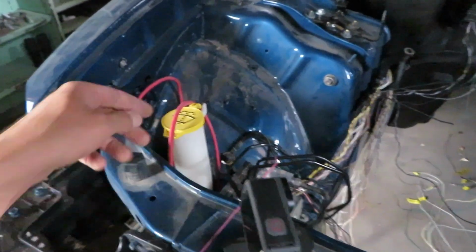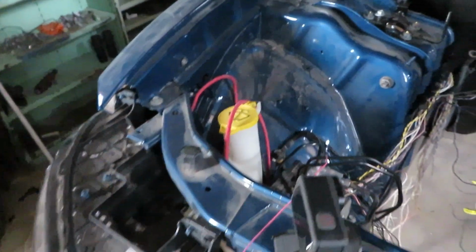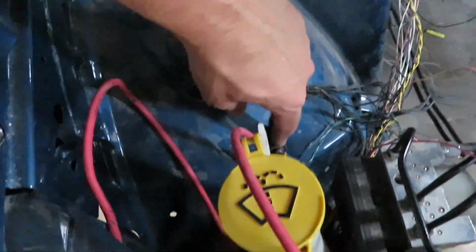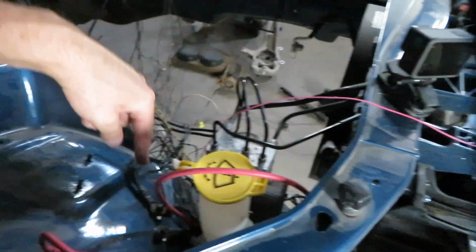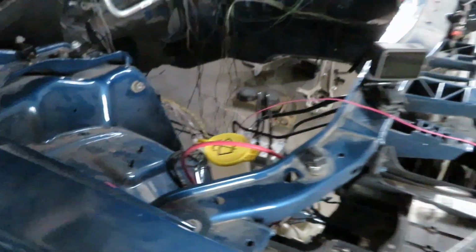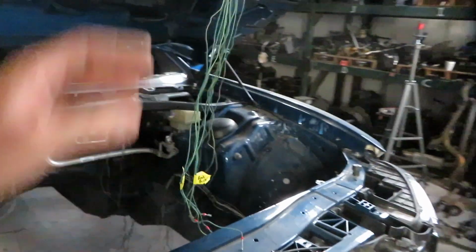the sensor part of it. This is the main power. And then also I added the Charger electric power steering ground wire, so everything mounts here perfectly. And the same thing goes for the ABS pump. So we're using the Charger ABS pump ground, as well as all of the Charger ABS wiring.